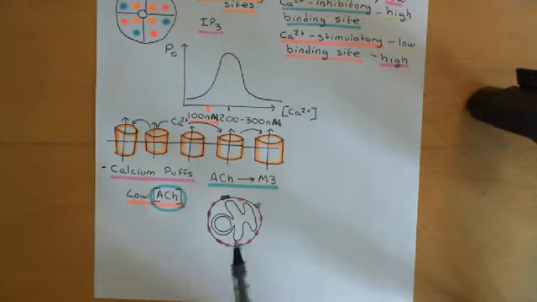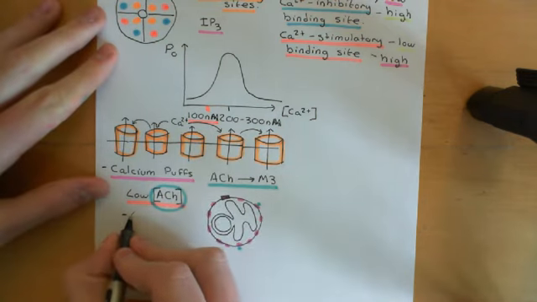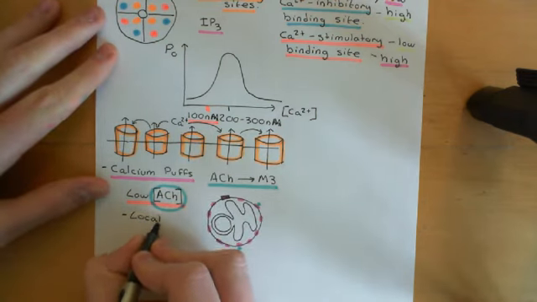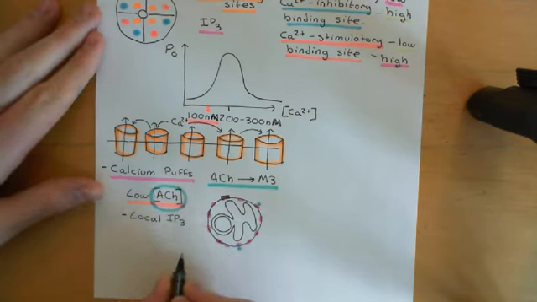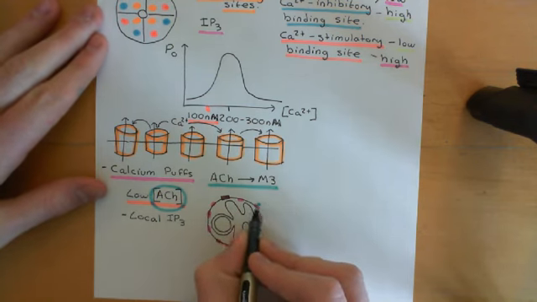Okay, then what happens is in the little vicinities of these M3 receptors here, you're going to start up this cascade basically. You're going to be activating GQ/11 heterotrimeric G proteins, you'll be activating phospholipase C beta enzymes, which will be breaking down PIP2 molecules into diacylglycerol and IP3. So you'll be generating IP3 locally, and that's the absolutely key thing about this. We get local signals rather than global signals. So we get IP3 going up locally. Okay, so you'll get IP3 being produced in this little area here.